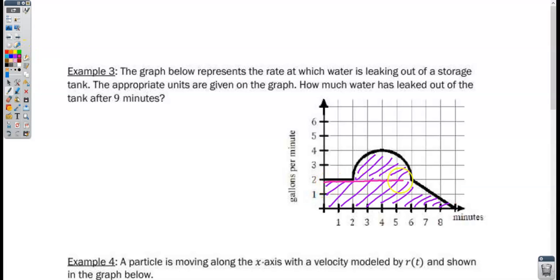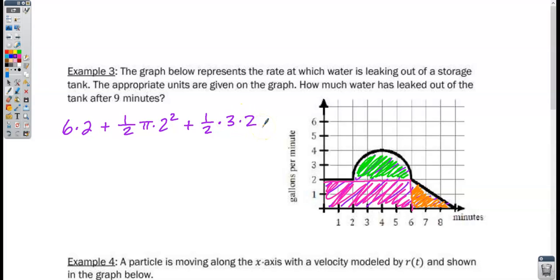And for me, I'm going to break this up into 3 parts. Rectangle right here, semicircle right here, and this triangle right here, and go ahead and calculate all of those values. So we've got the rectangle is 6 by 2. We've got a semicircle, which is 1/2 times pi times the radius squared, since it's half a circle. And I've got a triangle with a base of 3 and a height of 2.